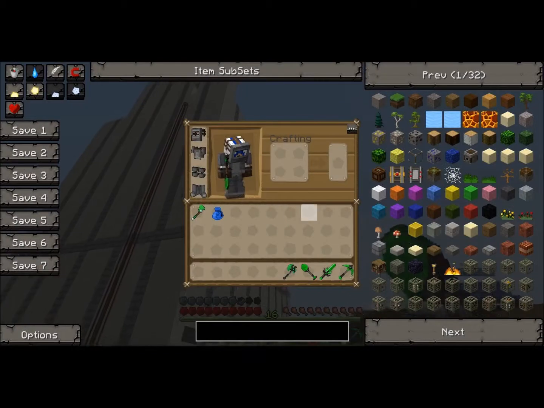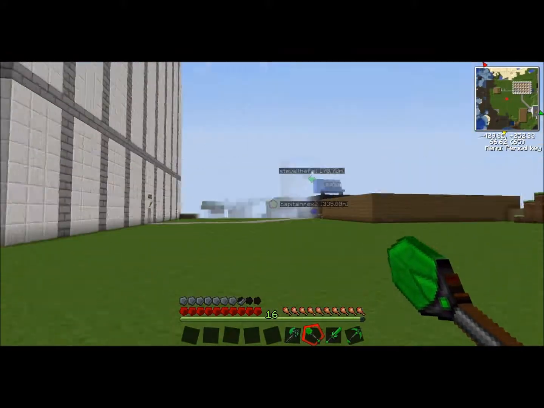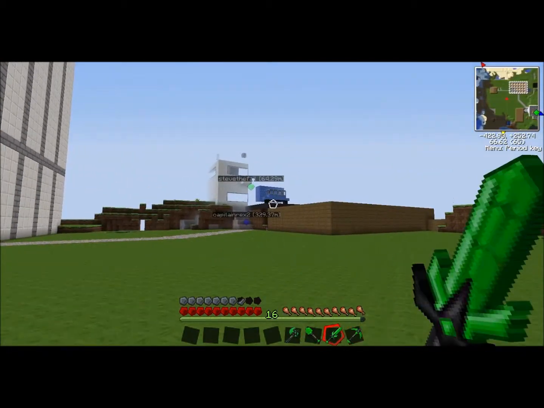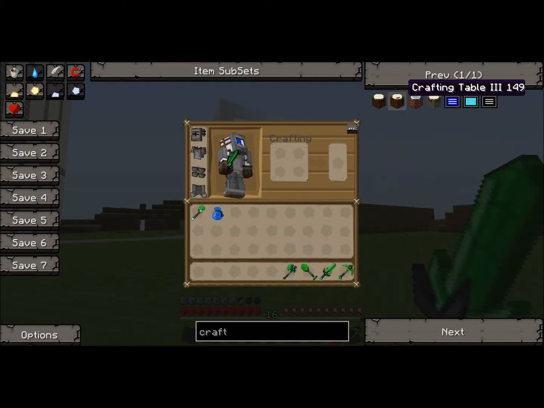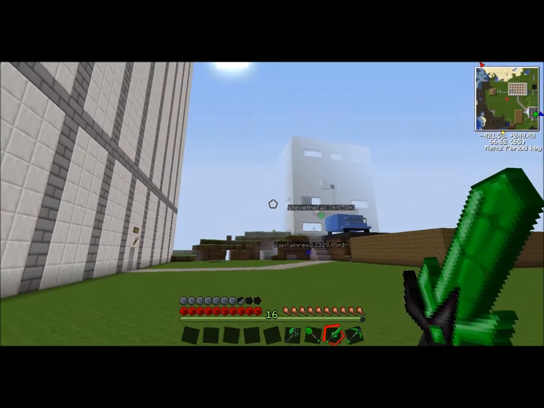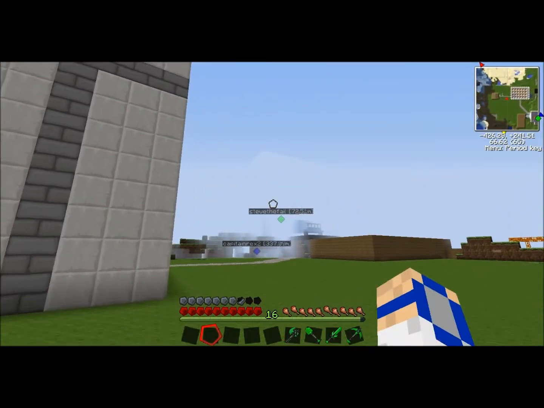I have Forestry mod installed, so we could get into Forestry. And I tried to get Crafting Table working, but I only have it on my client, and I'm trying to get it working on the server. So yeah, it's pretty much like the old Tekkit 3.